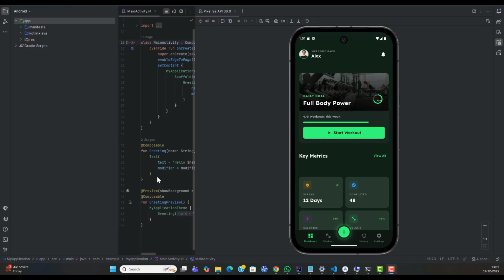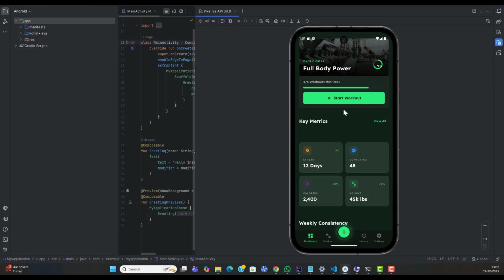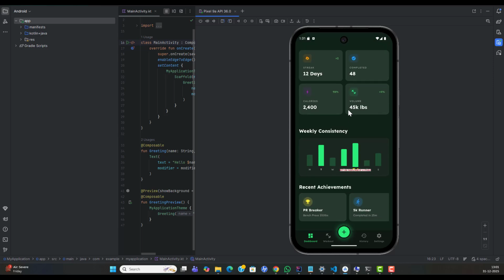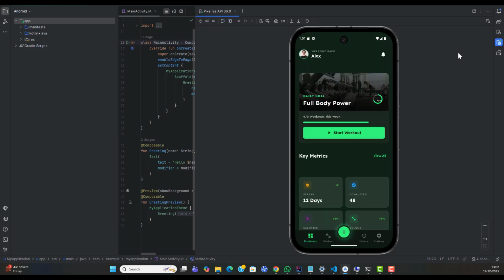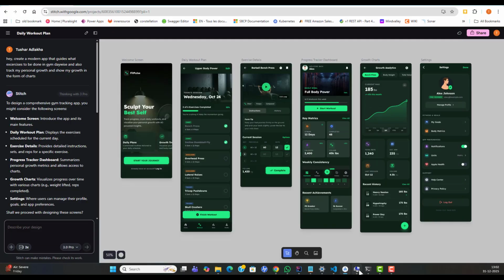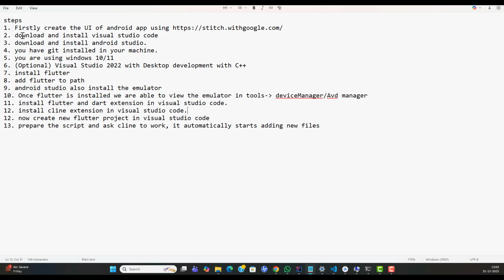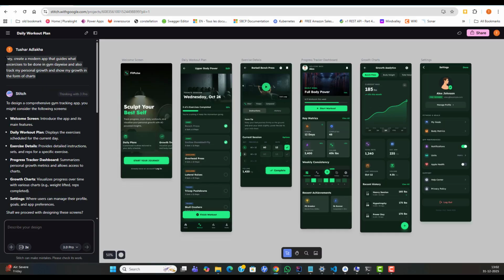Hello everyone. Today we are going to see how we can create an Android application like this in just 1 hour using the AI. We have everything working over here. Create an app like this. We are going to follow some steps: you need to go to this application, add some prompt over here like this, and it will create some HTML pages that demonstrate what are all the pages that you need to have in your Android application.